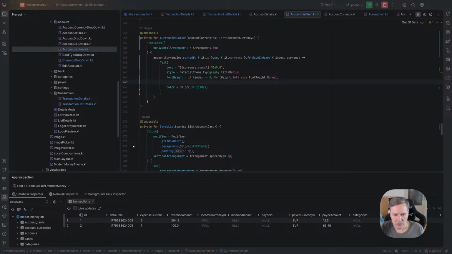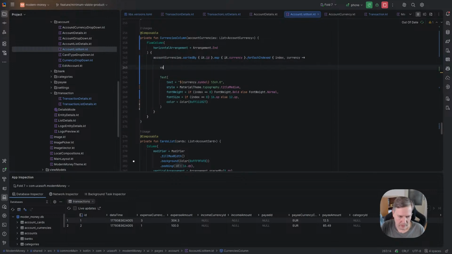How is it called, font size. Font size, yes. But again, if index is 0, yeah, 0 means it's main. Maybe we will make it slightly better. So it's 16, otherwise it's 12. So let's do here one thing. While main currency index equals 0.